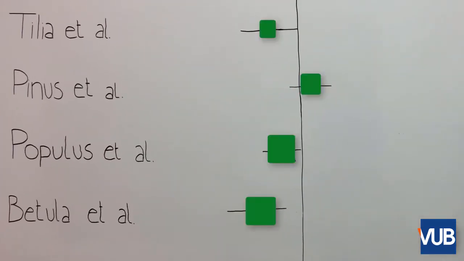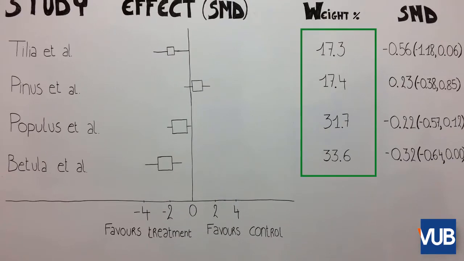The squares represent the mean effect of one specific study included in the review. The horizontal lines on both sides of the squares represent the confidence interval around this effect. The size of the square depends on the sample size. The bigger the square, the bigger the sample size. The strength and importance of one study within the whole review depends on this sample size. A study with a large sample size is more important than a study with a smaller sample size. Thus, the sample size is a measure of the weight of the study.